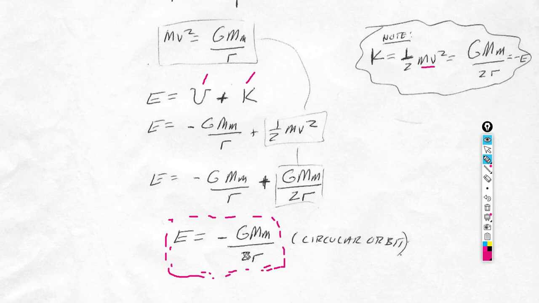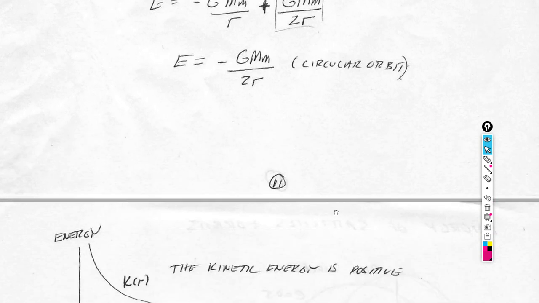Okay, so if you do a graph, the total energy is always negative. The potential energy is always negative. The kinetic energy is always positive, right? There's no negatives in the kinetic energy. And the kinetic energy is a mirror of the total energy of the system. Strange. I know it's strange stuff, but that's what it is.